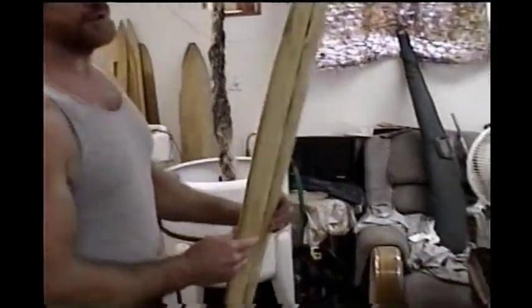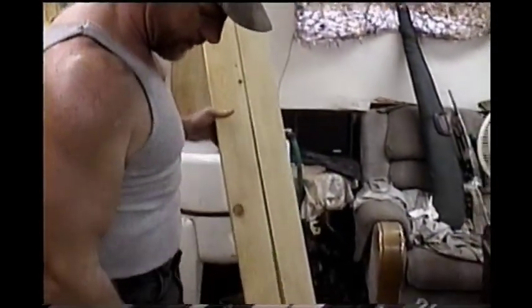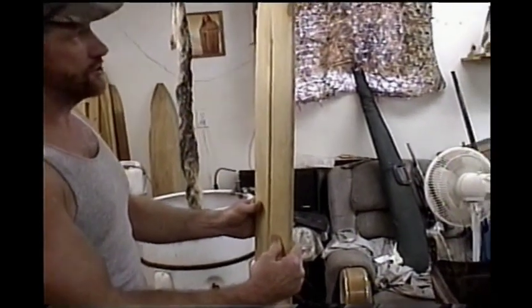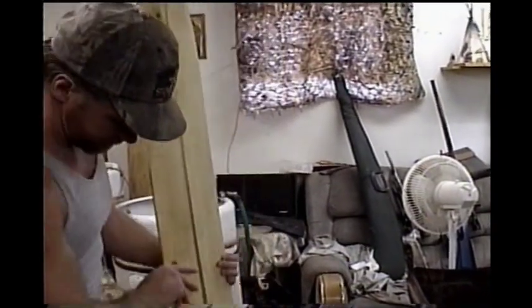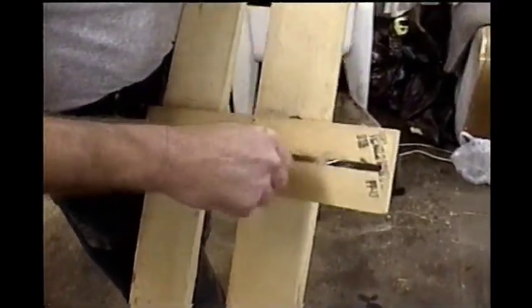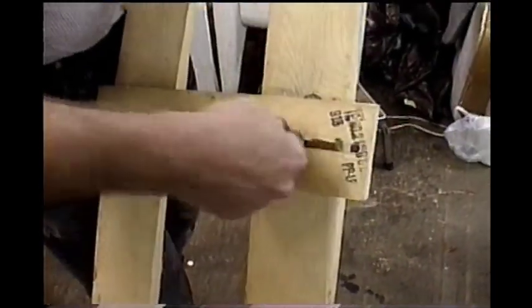Anyway, you can see how this thing's been cut at the top. Got a piece of leather on top here. We build these things and sell these things, but they're really easy to make for yourself. I recommend these a lot more than the wire stretchers. The wood just seems to work best on coyotes, fox, bobcat, what have you. Down here, they're designed to expand open out to about 14, 15 inches. Use a big plastic wing nut on there. It makes it real easy to stretch this and tighten it down so it won't move. It works real good.